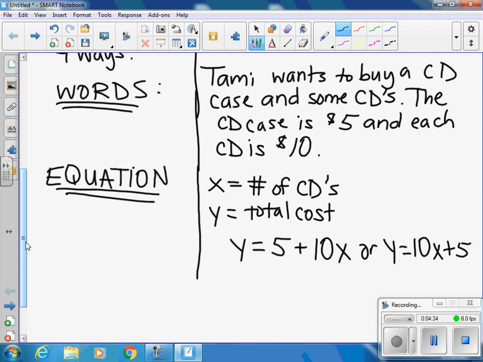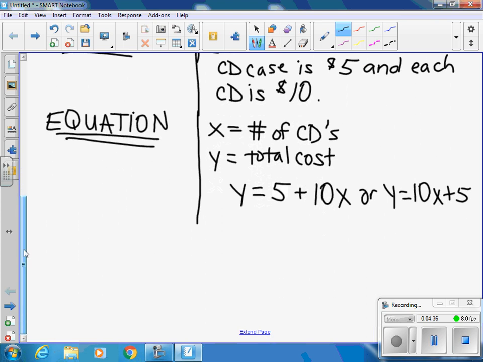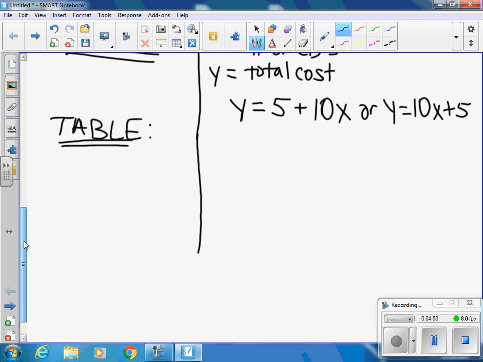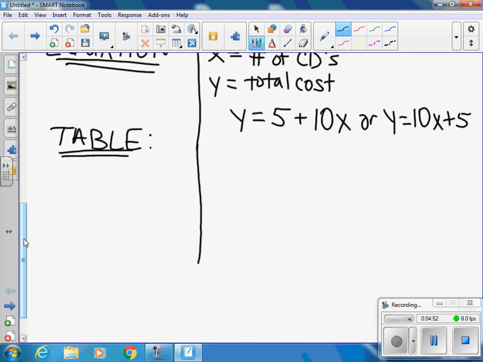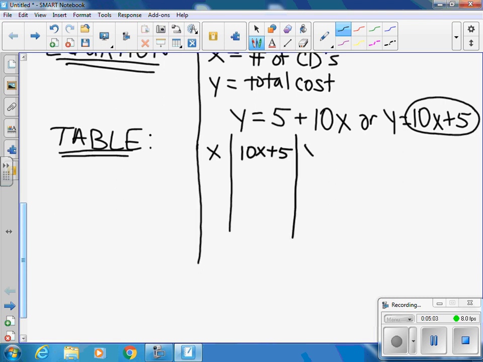All right, so now that we've got the equation written, we're going to take that equation, which is modeling that word problem, and we're going to make a table out of it. So this will be representation number 3, right? And in the table, we have to have certain things, right? We have to have values for X. We have to have the rule. So the rule is whatever comes after our equal sign in our equation. So in our case, this is going to be 10X plus 5. We have to have the y column, because that's going to be what helps us get our outputs.